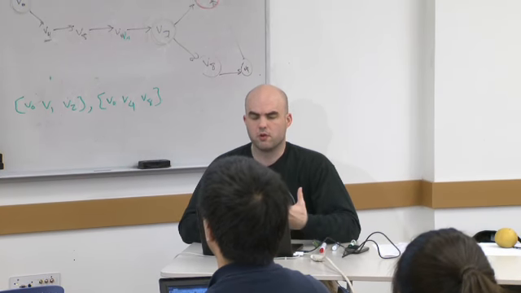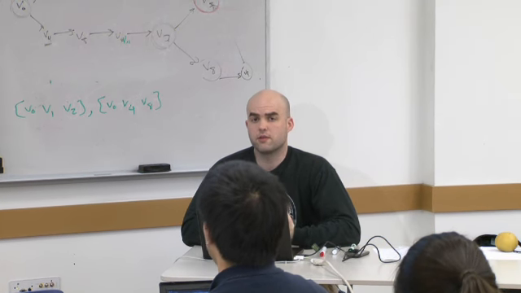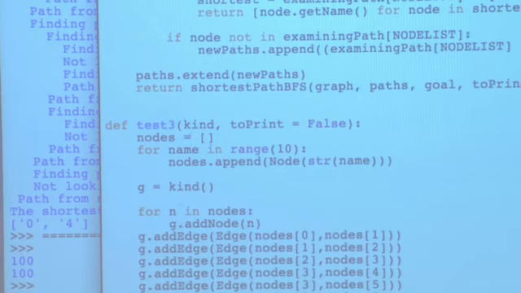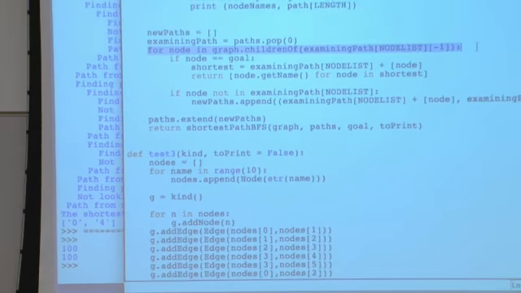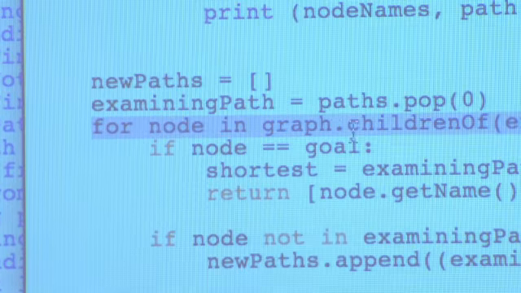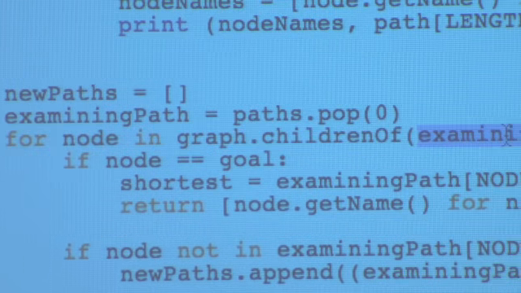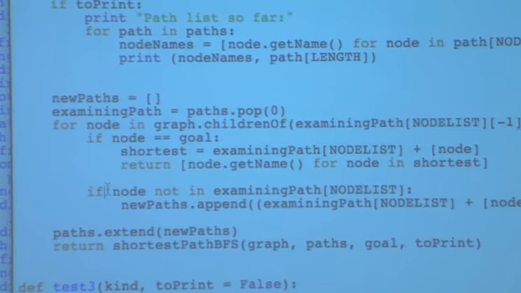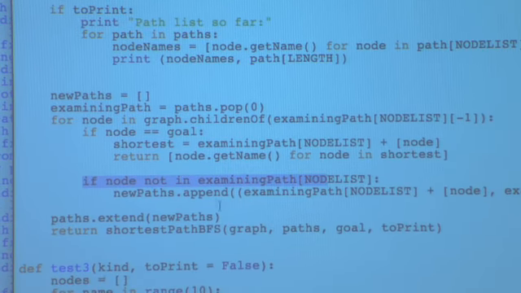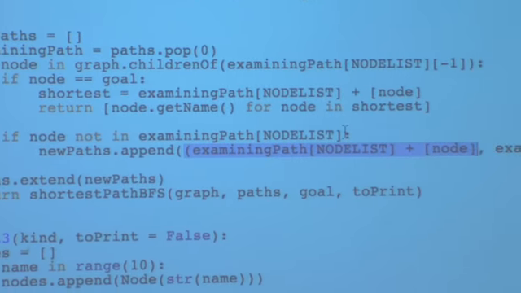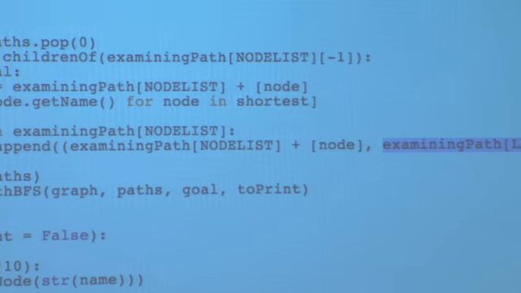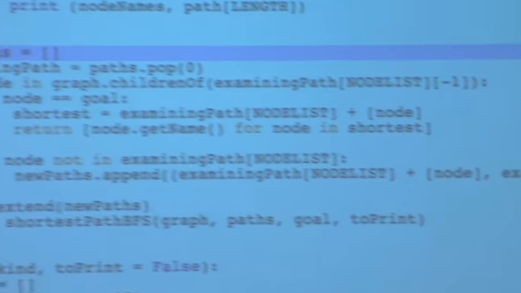The key that we want to sort on is the length of the path. The reason why we want to do that is we're going to take the first partial path that exists in our paths, and for every child of the last node in this path, we want to check to see if it's the goal, and if it's not, then we're going to append a new partial path, which is the path that we're looking at, plus one of the children nodes, and the length of the path to this value called new paths.